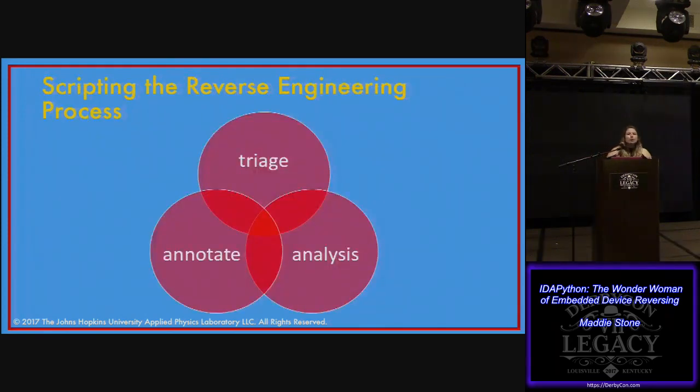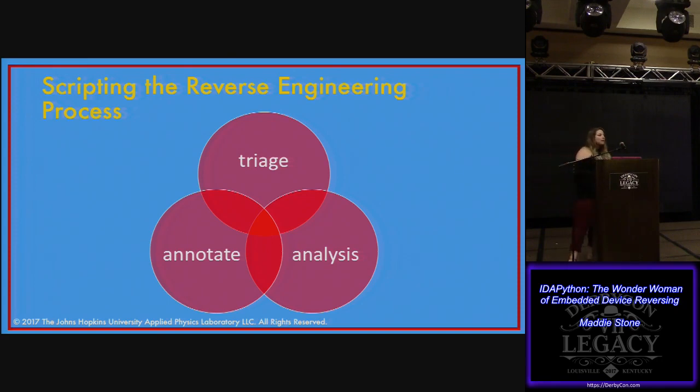So the approach I took to scripting the reverse engineering process is taking a step back and looking at what are the pieces of things I want a tool to help me automate and let it do. So the first step is that triage. You've got a binary blob. Where do we start? IDA can't find anything. It finds no entry points. The processor module doesn't have the full support. Let's get that database to a point that we can actually start doing our static analysis of the code.